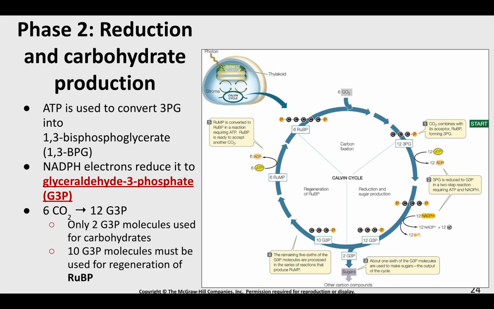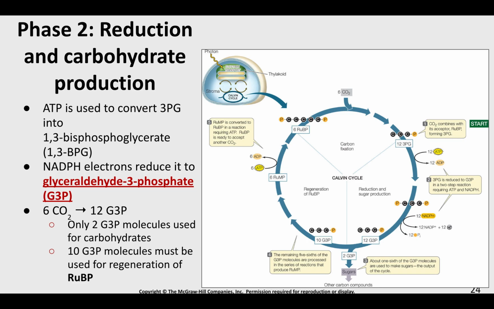In this second step here, we're actually going to make the sugar. In this second step, there's a series of reactions that occurs. We're not going to focus on the reactions. What I want you to focus on is the big picture here. We are taking this molecule that CO2 and RUBP created, this 3PG, taking it through a series of steps which uses energy. We're using ATP here. We're using some NADPH here. Energy has to be used. And ultimately, we are creating our glyceraldehyde 3-phosphate, our G3P, which is our precursor to a sugar. And we can see that this G3P goes on to make our glucose.